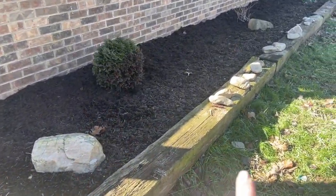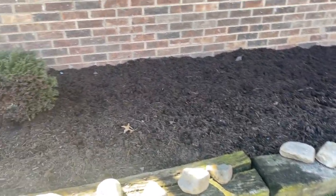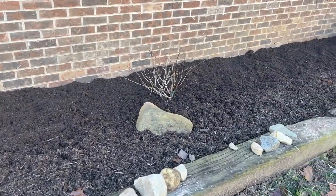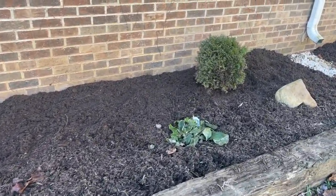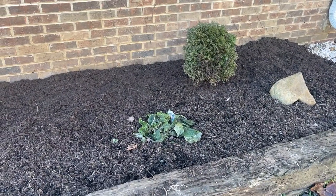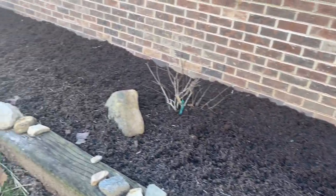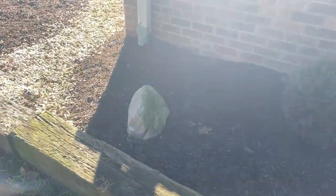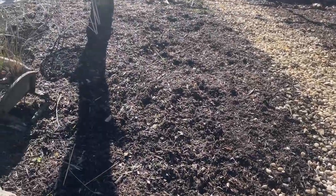We have not had a bad winter so far here. I've got a bunch of rocks right here that we pulled out - I'm not sure what I'm going to do with those yet. I typically have hostas and some other plants through here that are completely covered now. This is my foxglove and there's one on the other side too - it's actually doing okay and still has some nice green growth, so I didn't cover it up. All of the other stuff is covered nice and snug for the cold months.